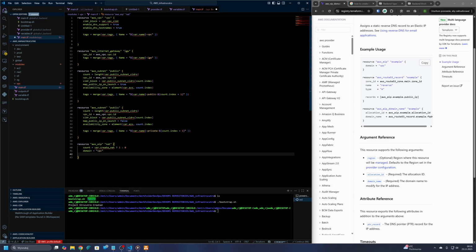So the tags go down here. In this case we don't need to calculate it. It will be not EIP actually. Yeah, okay, so this looks fine.